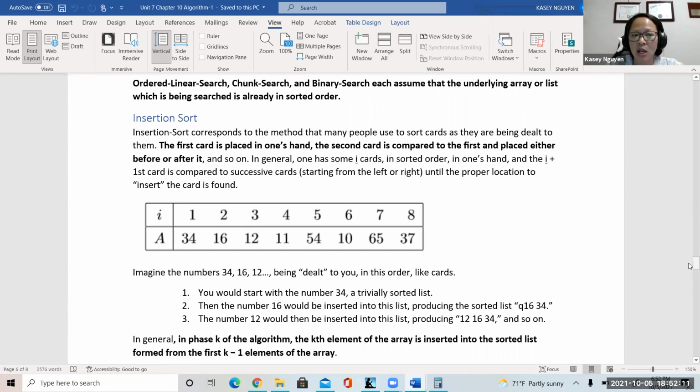Okay, so to start, we're going to talk about insertion sort. If you ever play cards, you do this, right? When you're dealt a hand of cards, you would organize your cards. So let's say that I get a 2, a king, and a queen, and then a 4.